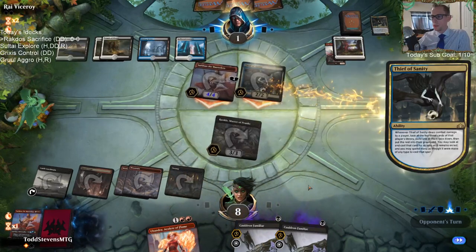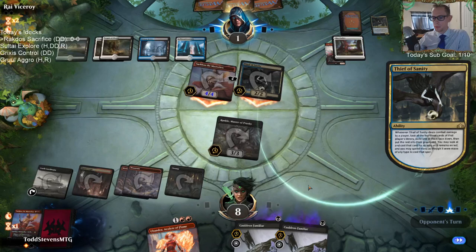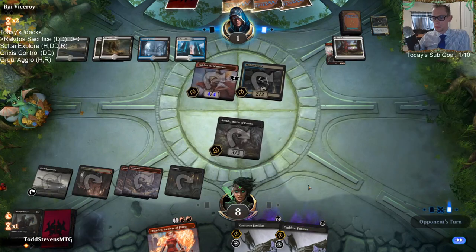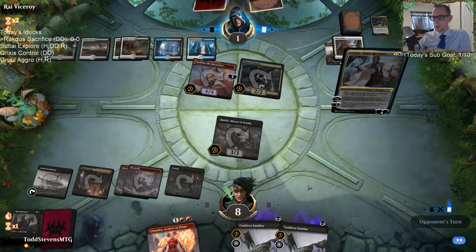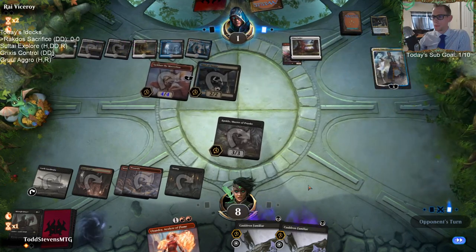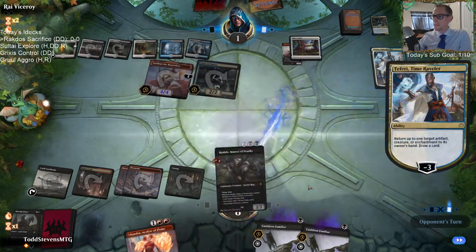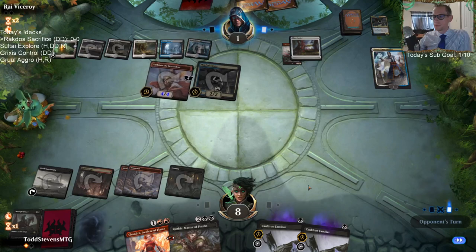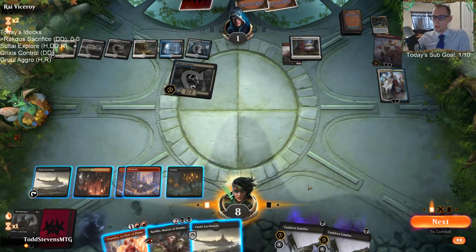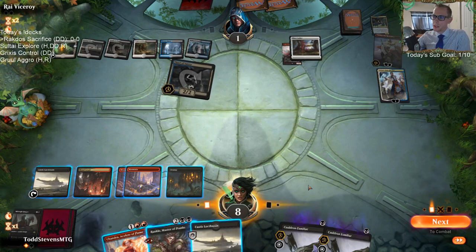All right, so they didn't make a 4/4 blocker. They would rather attack for four. Bounce the Sarkin. I know my responsibility. I'll protect you. Didn't bounce the Sarkin. Oh, I wish we had one more mana and I could play both of my cards.